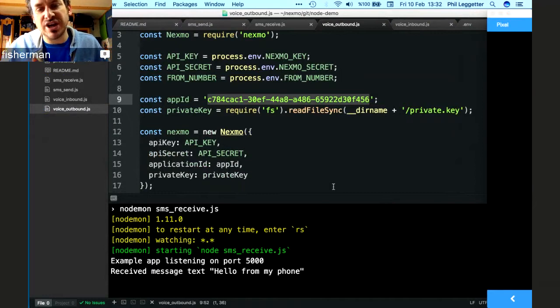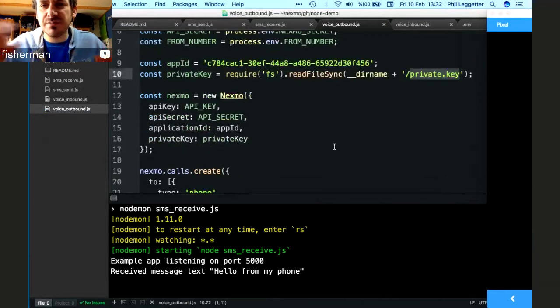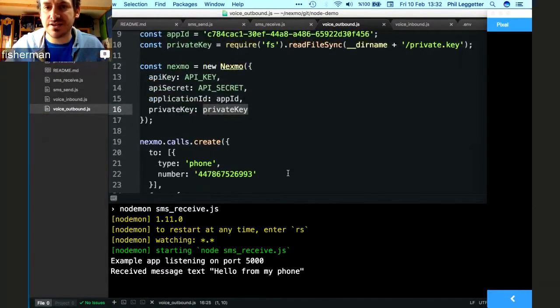We're changing the way we do security with our newer APIs. So we're using private and public keys. When you create an application, you get a private key that you use to sign your requests to our APIs. And here I've got mine saved locally. I won't go through the process of creating these applications, but the point is to know that those things exist. I'm actually using my API key and secret here, but because I'm using voice, it's not actually required. I'm passing in my application ID and my private key. So the library handles the signing of requests for me.